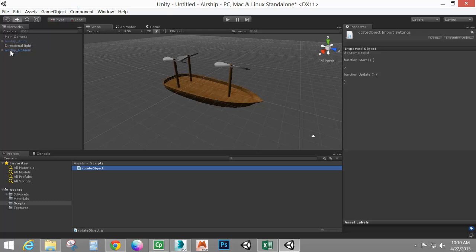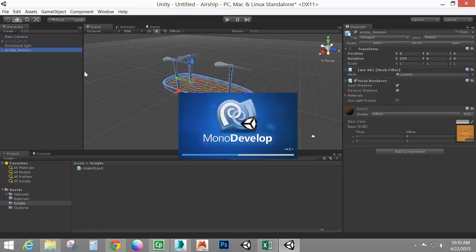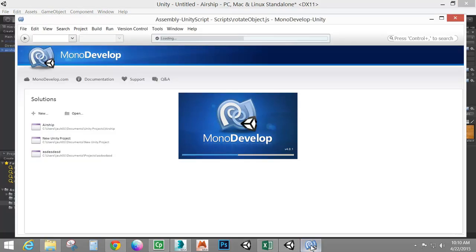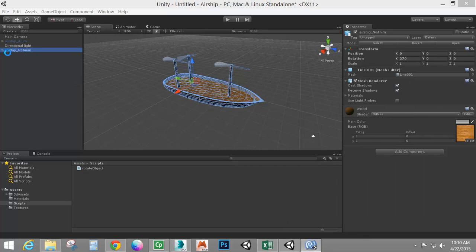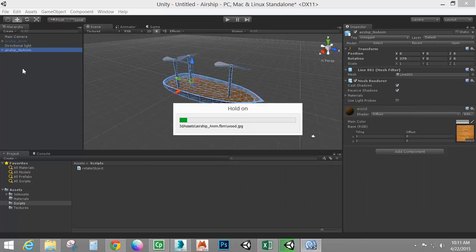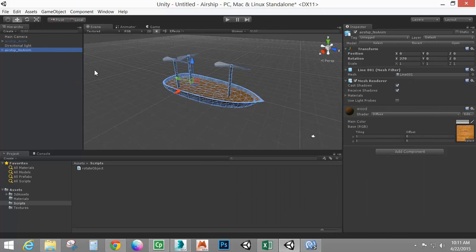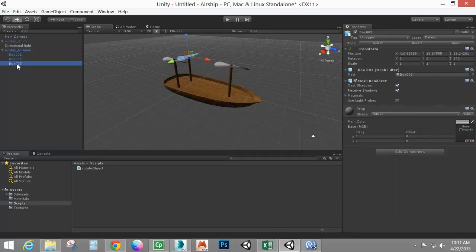While that's opening, I want to take a look at my objects here. For whatever reason, it's re-importing wood. I don't know why. So I've got my 3 propellers.